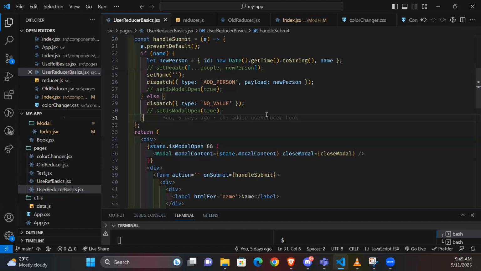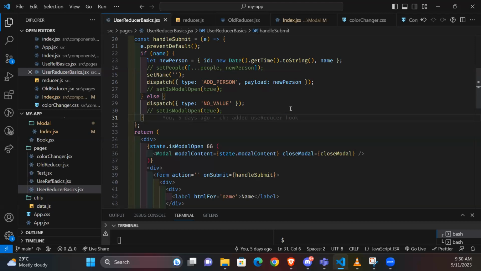As the app gets bigger, you want to manage it using a better kind of state manager. So you use useReducer for that.